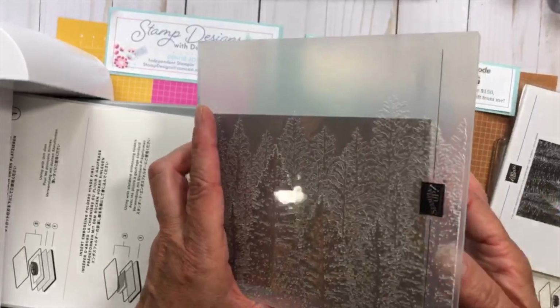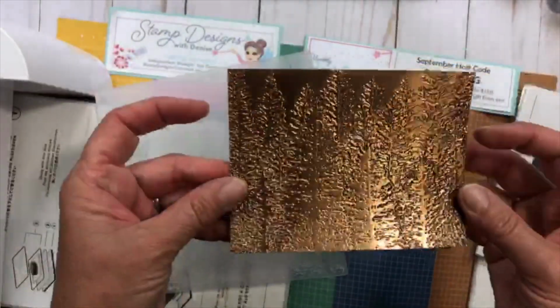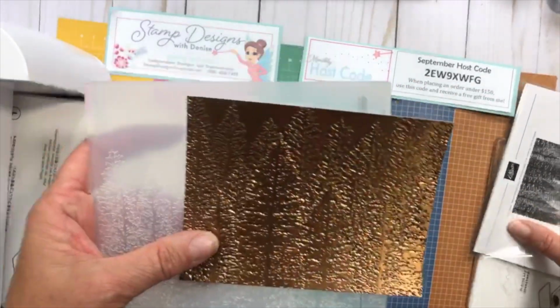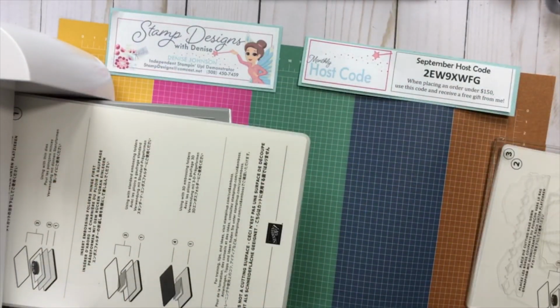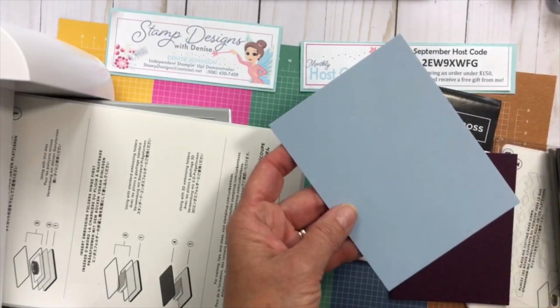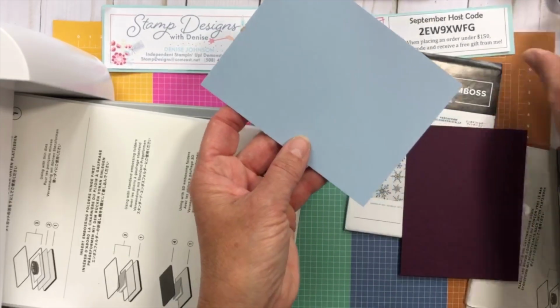And then this is what this looks like. It looks very pretty on this brushed metallic. And then my last card, I have a sheet of the Seaside spray.